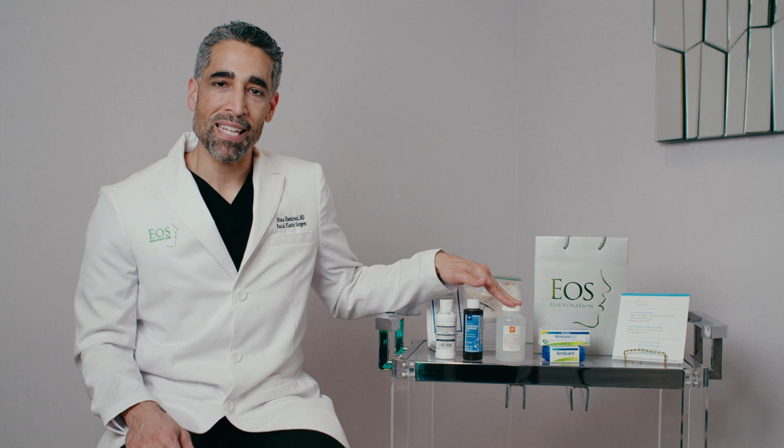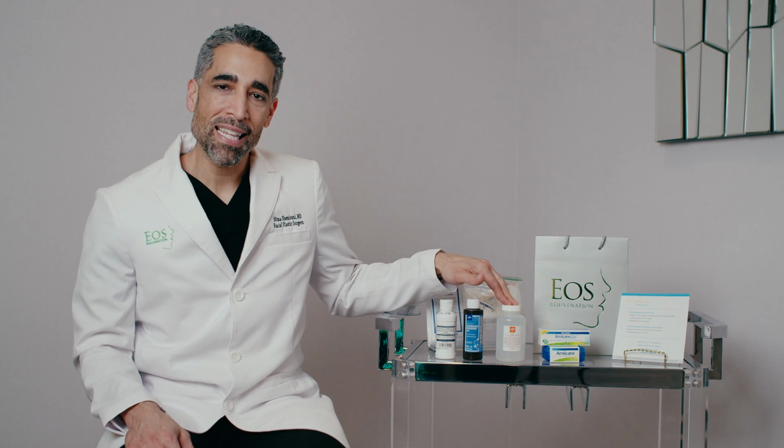Next, we'll talk about the saline. This is used to clean the inside of the nose, especially when you feel like you want to blow your nose. You won't be able to blow your nose after the procedure just because of all the delicate work that we did, so we have this more gentle method of cleaning the inside of your nose. After drawing up some saline inside the syringe, you'll use that to push the saline inside your nose. You'll do a gentle sniff to help clean out the tubes, and you may notice some salt water come in the back of your throat, which is completely normal.